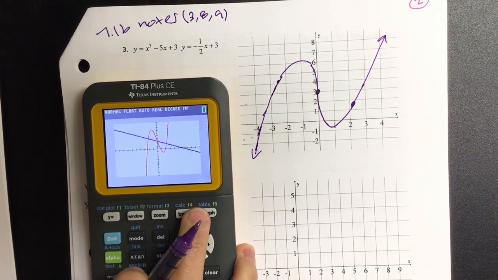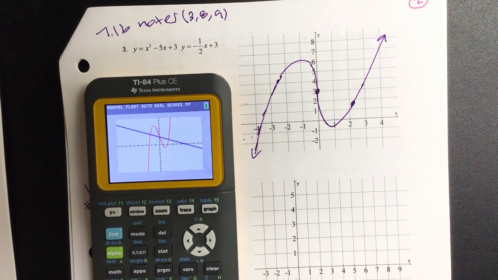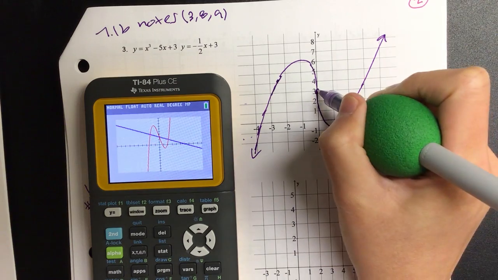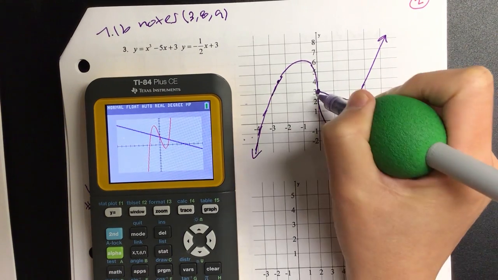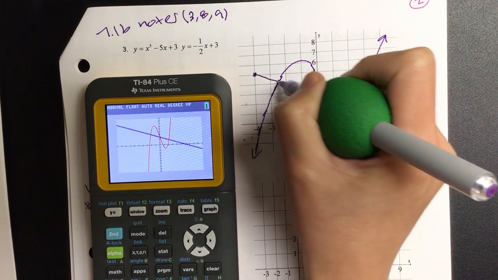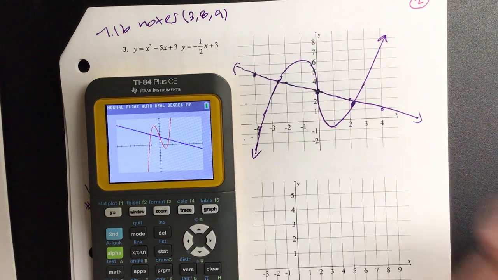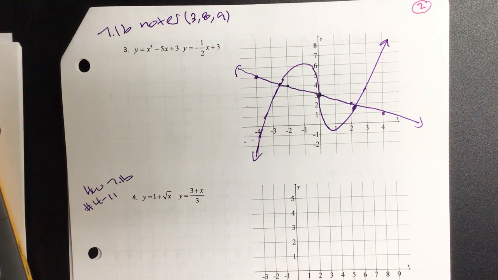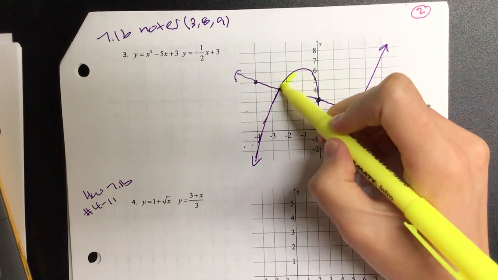And then for the y equals negative 1/2 x plus 3, we know the slope is down 1 over 2, down 1 over 2, and up 1 over 2, and up 1 over 2. And it's okay if it's not straight. And I want to focus on one thing. And actually, before I focus on one thing, let's go ahead and graph or shade in our figures.